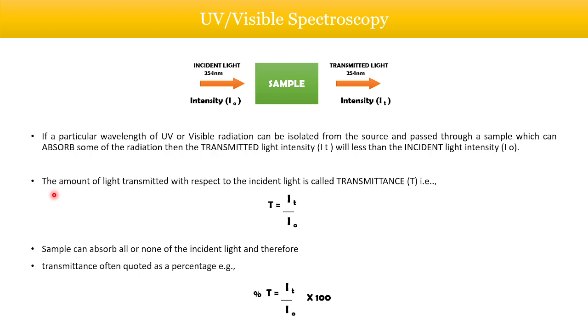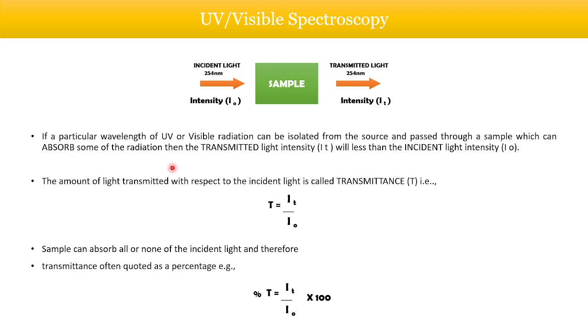Now, what is this UV visible spectra? You have an incident light of 254 nanometers, and you have a transmitted light of the same wavelength. In the middle of this, you have a particular sample. This sample would be absorbing some light, taking up something. So, for the intensity of light that you are providing to this sample, when you detect the transmitted light, most of the time you would observe that there is a difference between the incident intensity and the transmitted intensity.